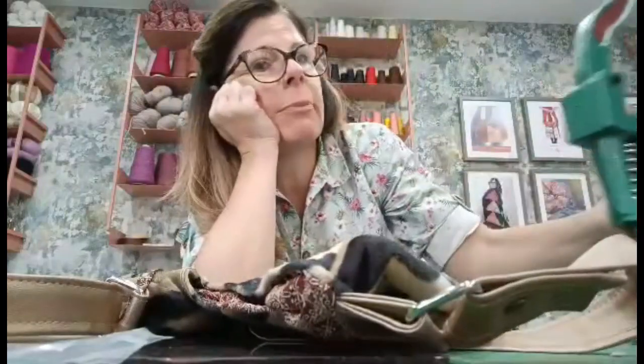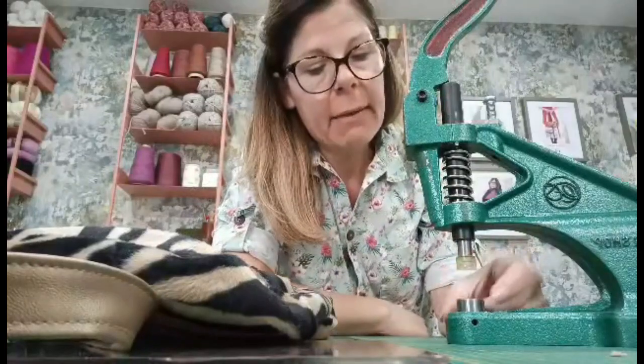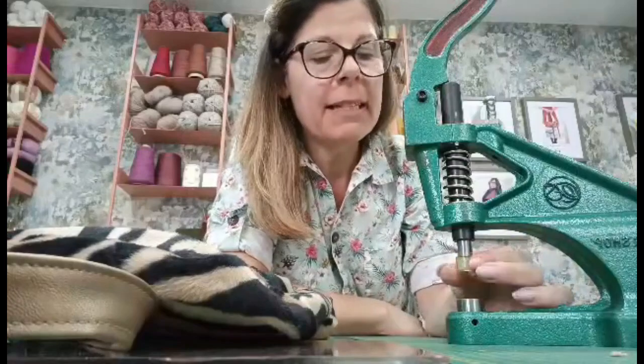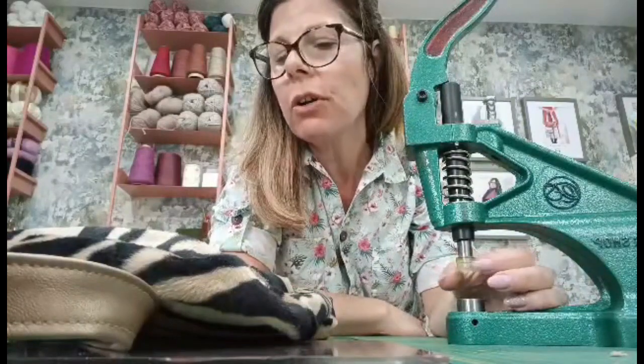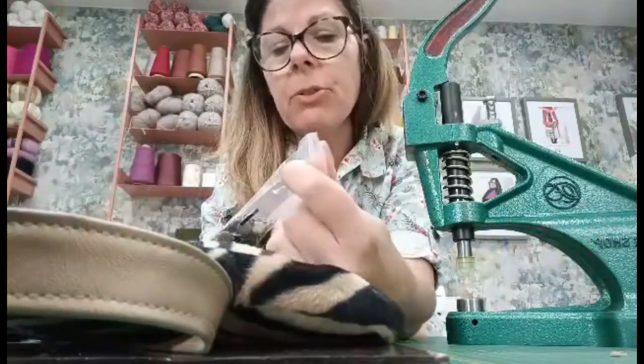I was really anxious about using these at first because these little babies are so expensive. You have to buy the dies, these bits here, they all change depending on what it is you're trying to fix. And as I was Googling around and looking at what was out there, they're so expensive and I kept thinking I'm going to get this wrong. Anyway, I rang up the company, this Trimmings UK company, and I spoke to a chap there, and honest to God, he had all day long for me.